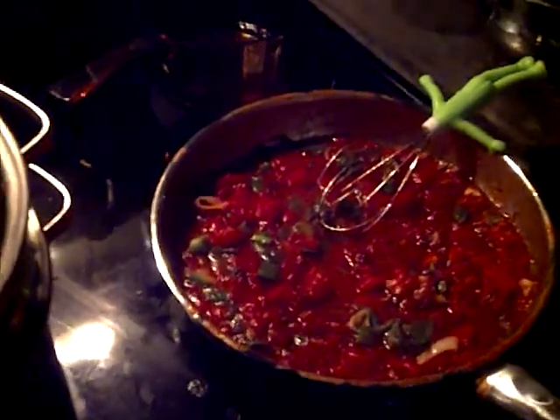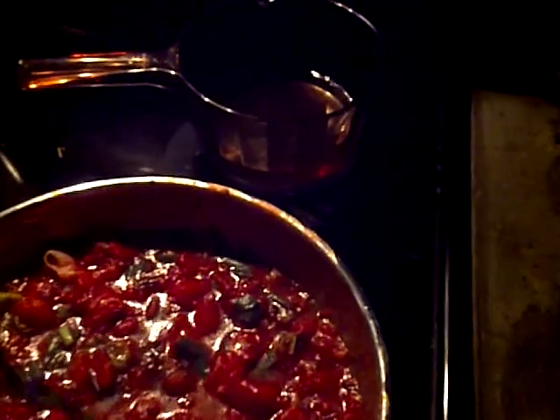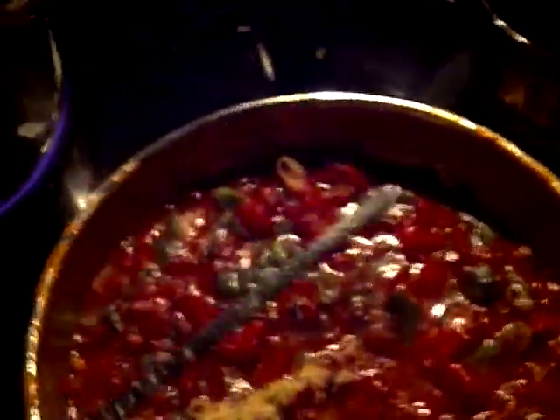I went to yoga tonight and when I came home my son decided to cook. He was moaning and groaning because there were no mushrooms, but I told him he could make his sauce without mushrooms. Now he's adding ginger to a spaghetti sauce, which I'm like, it's going to be interesting. I can smell it already.